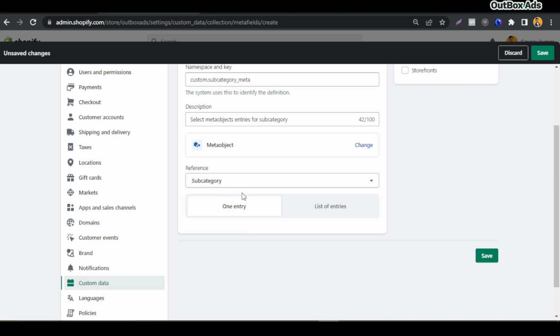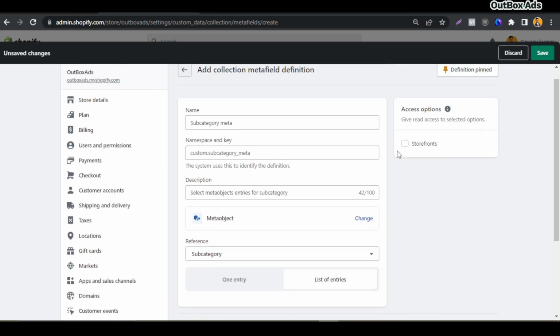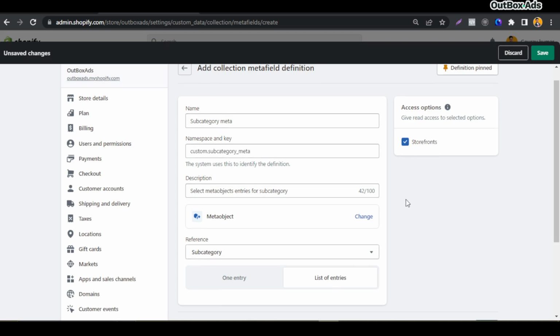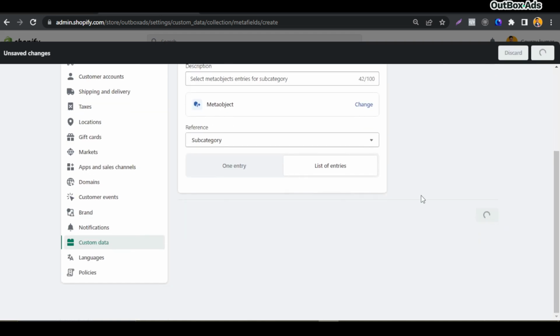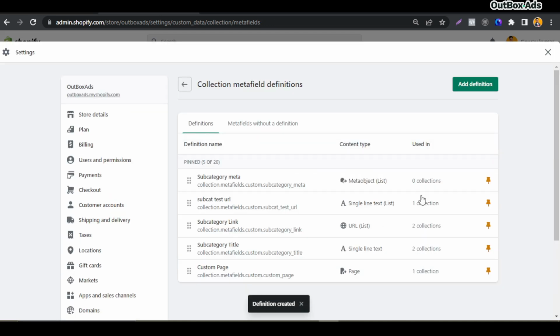And you need to keep one thing in mind, here you need to select list of entries, not one entry, list of entries. Please click on the check on storefront option and save it. And here you can see your Subcategory metafield is created by content type of metaobject.